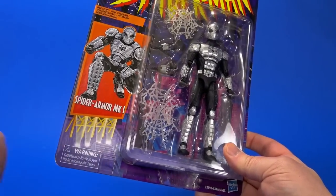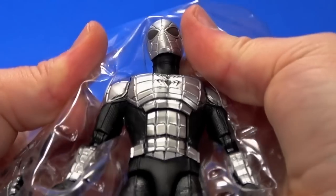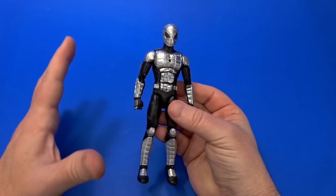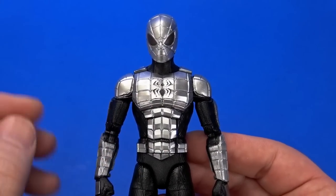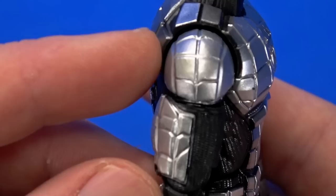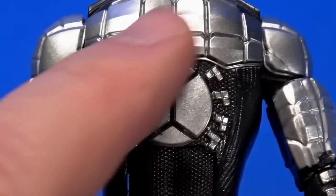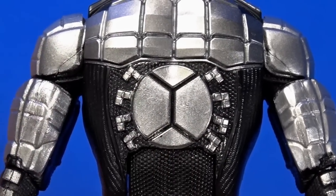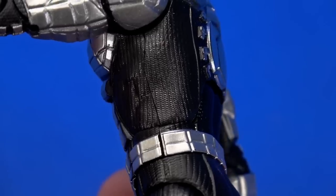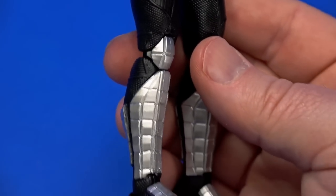Finally, the one I was looking forward to most: Armored Spider-Man, or Spider-Armor Mark One. It's more Gamerverse-inspired with extra details — not my beloved classic comic book look — but it evokes the spirit of that almost perfectly. The web lines are etched in to give it a plate look coming down to the shoulders, with webs down the arms and forearms all the way around. Even the hands are protected with a big plate on the back and knuckle covers. The belt spider emblem on the back has angles cut out but still has a very vintage feel.